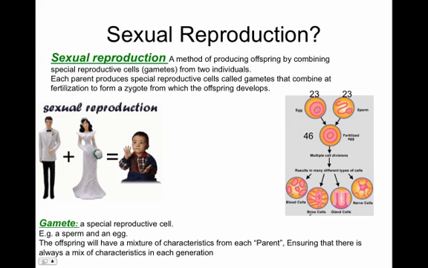So let's talk about sexual reproduction. Organisms that carry out sexual reproduction have to produce a special kind of cell called a gamete. A gamete is a reproductive cell, so it's either sperm or egg. These gametes have half the number of chromosomes in them. In the case of humans, a normal human cell has 46 chromosomes. The gamete would have half as many, so that when two gametes unite through fertilization, you create a whole new set of 46 again.